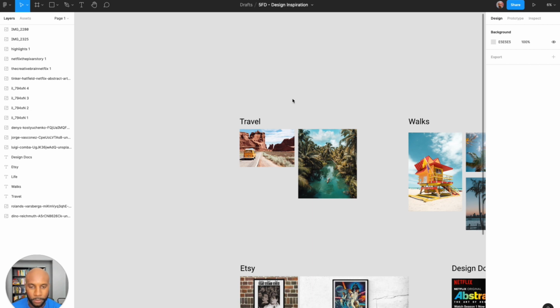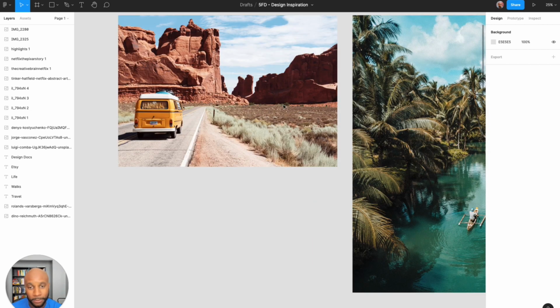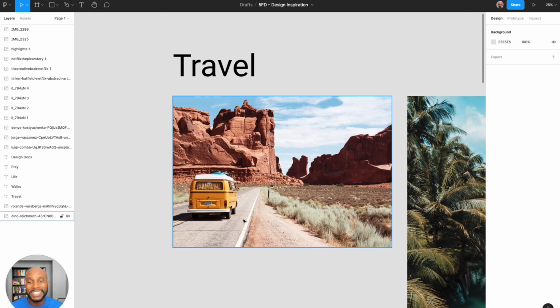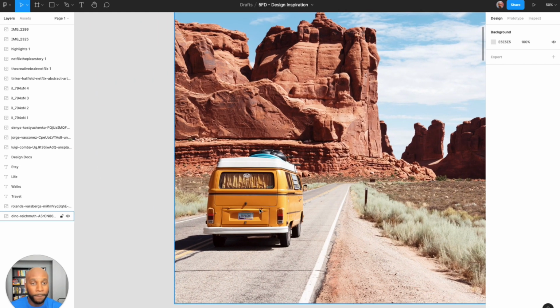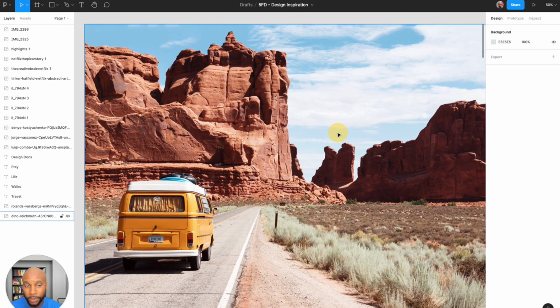So for example, in travel, I just took these images from Unsplash, but this is to show you the idea that I'm referring to. So here we have travel, right? And this is like Cali, West Coast type of drive. Look at the color palette here. We're using this subtle yellow, the blue sky, the white clouds. We really want to have an emphasis or a color palette that's similar to that.